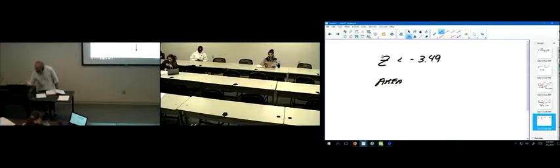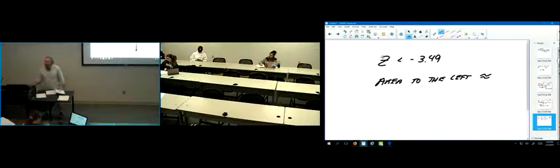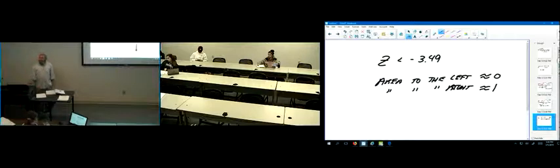area to the left. Anybody know my little symbol approximately? That's my approximately symbol. We're going to say it's approximately 0. Is it exactly 0? No. But it's approximately 0. And then that means the area to the right is what? What's the total area under the curve? 1. If you have almost 0 area to the left, how much area is to your right? Almost 1. Approximately 1. And you're going, will you ever see a problem where the z-score is less than that? Oh, it's definitely a possibility with me.